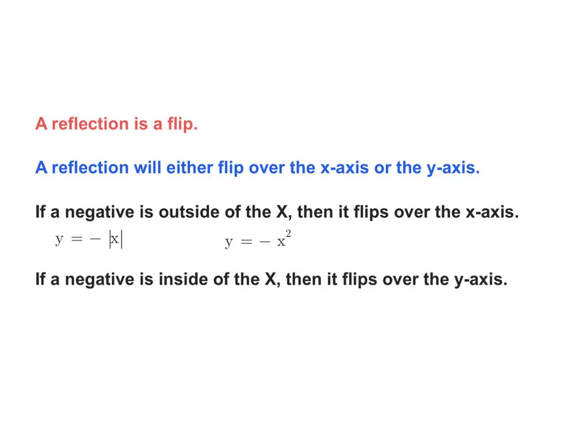So if it's inside the X, then it'll flip. So in that case, just slide it inside with the absolute value. It'll flip over the Y-axis. So flip about the Y-axis. So it's a horizontal flip versus a vertical flip up here, vertical reflection, horizontal reflection. So this will take that parabola and flip it over the Y-axis, and in this case, it'll give it the same thing, same with this one. But this one will make it flip down over the X-axis. So what you would say in those kinds of cases is, in here, we'd say reflects over the X-axis, reflects over the Y-axis.